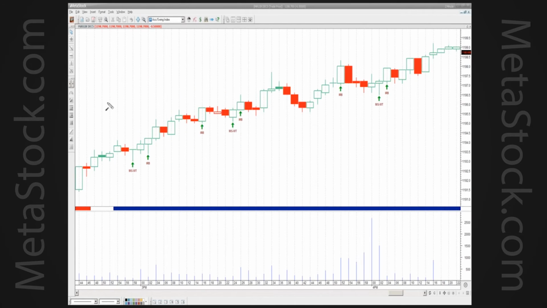What's nice is MetaStock software actually helps us here. You see we've got these different signal bars. These are the IRBs, the signal bars. And the MetaStock software can actually help you identify those breakouts. Can you guys see that? So here are the signal bars. Let me just highlight those for you real quick. Here's a signal bar, and here's a signal bar, and here's another signal bar. MetaStock detected the breakout above those, and so immediately puts signals on them once we break above. Does that make sense?